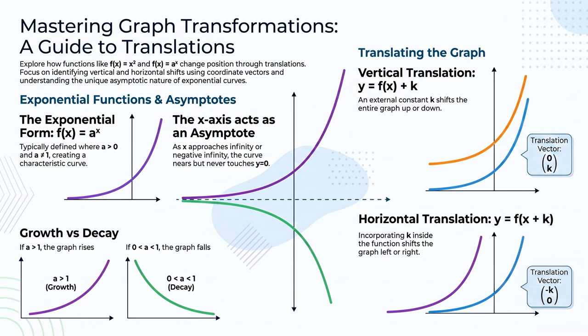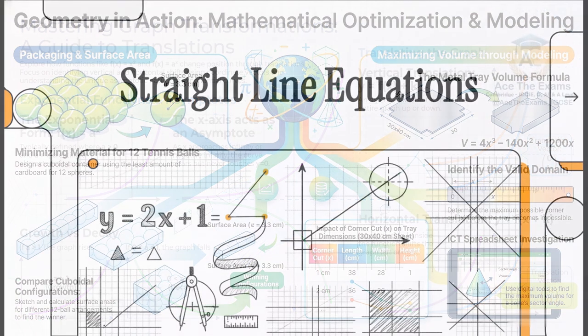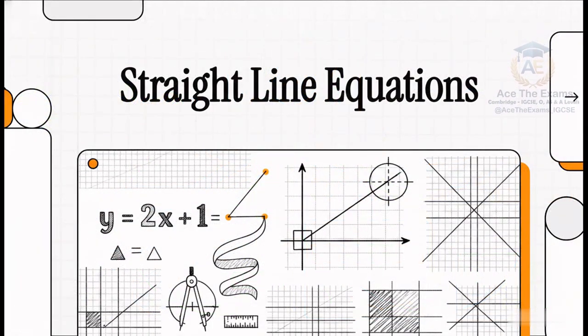Welcome to this explainer. Today, we're going to completely change how you look at the abstract math of straight line equations. If you've ever stared at a string of letters and numbers and just wondered how on earth they translate into the physical world, you are absolutely in the right place. We're taking those raw algebraic formulas and turning them into highly visual, concrete geometric models. Let's see how simple equations actually govern the space all around us.